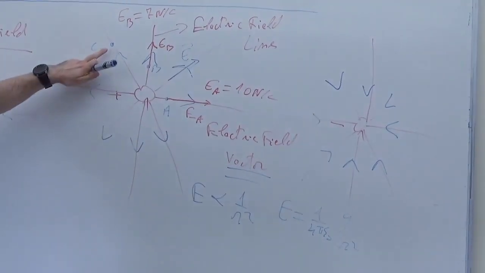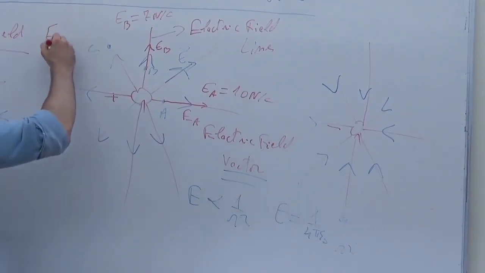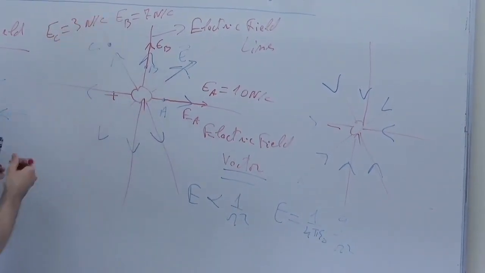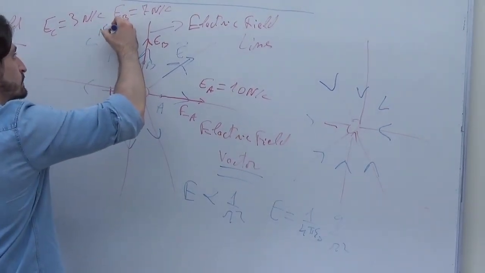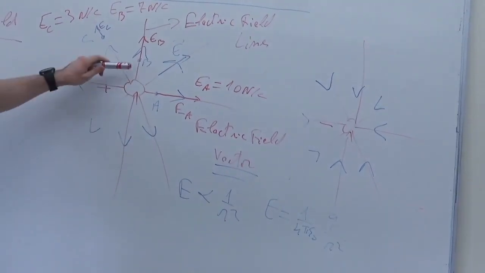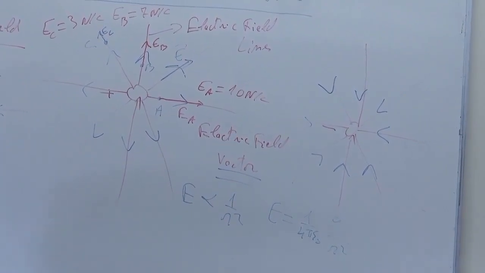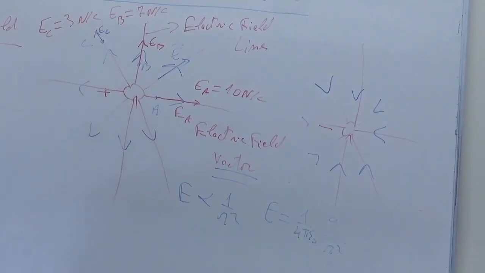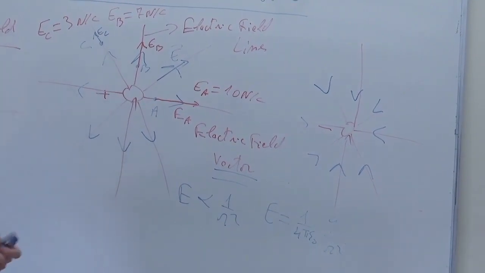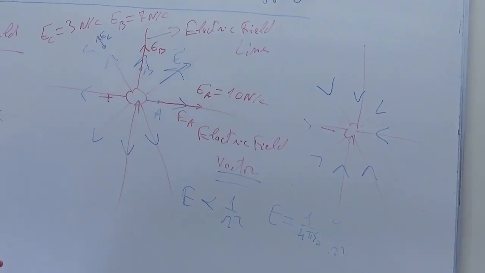And then the same logic at point C, which is located further away from Q. And let's say that the electric field at point C now is equal to 3 newtons per coulomb. Therefore, you are going to represent the electric field over here in terms of a much shorter segment. So as we can see, as we move away from the source charge, not only is the intensity of the electric field decaying, but graphically we are representing the electric field each time in terms of a shorter segment. So depending on the value of the electric field, you either represent it in terms of a lengthier segment or in terms of a shorter segment.